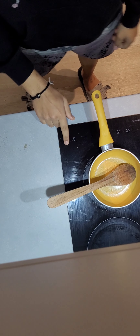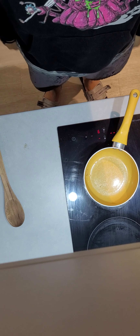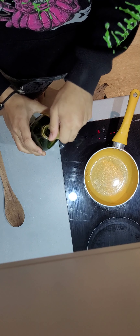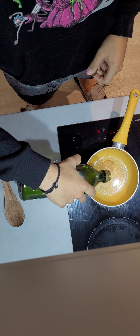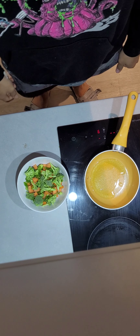So first off, get your two things. Switch on the stove and put it on high settings or medium settings — I put it on high because this place cannot go above 20 degrees. Now let's get our olive oil and just put it — around a spoon is enough. Pretty cool. Don't stir it, just leave it there for about three minutes.